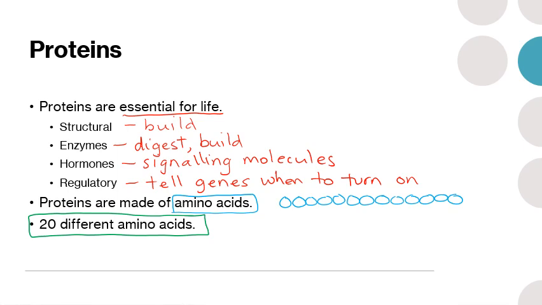The amino acids that can be made by a living thing tend to vary depending on what that living thing is. So we're not going to go through and name them or anything because it does vary so much. But just so you know, some we can make, some we must eat or ingest to have access to it. But remember, there's only 20 different ones. So think about all of the different types of proteins there are. That comes from just having 20 different amino acids in different combinations.